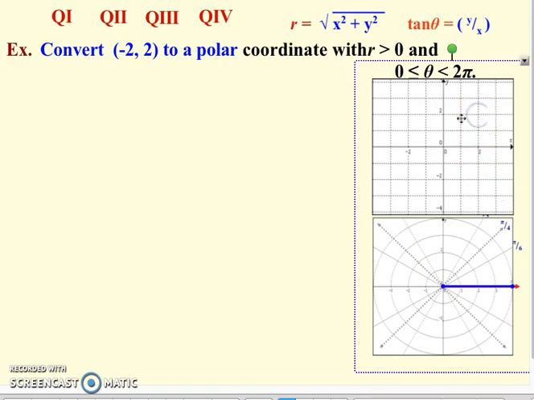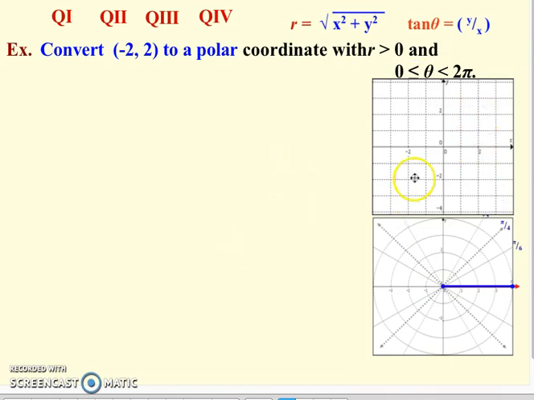It's good for starters just to think about where 2, 2, negative 2, 2, would be. If you think about an angle of rotation, before I ever even start this problem, I can visualize and tell you what the angle of rotation is. I'm guessing it's going to come out to be 3 pi over 4. Because I'm in quadrant 2, and if you got a coordinate that's got the same two x and y values, you know you basically are on a pi over 4. Now we're going to double check it, of course, and actually calculate it here in a second.